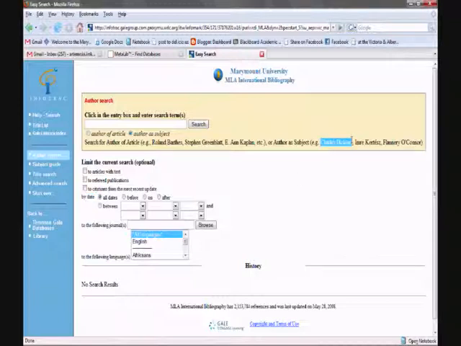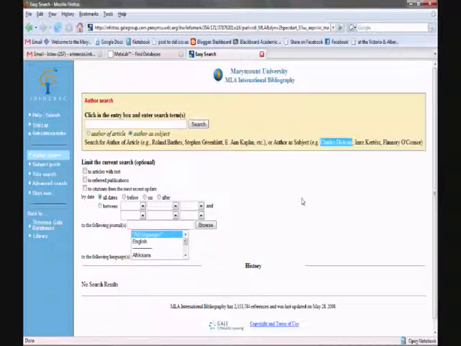So that can be useful for, say, reception studies, or for understanding how approaches have changed in the past 50 years, and so on. You can limit to different journals, and you can limit to different languages. Okay? I'll show you that a little bit later. You can do subject guides. You can search by subject. And this is very general.